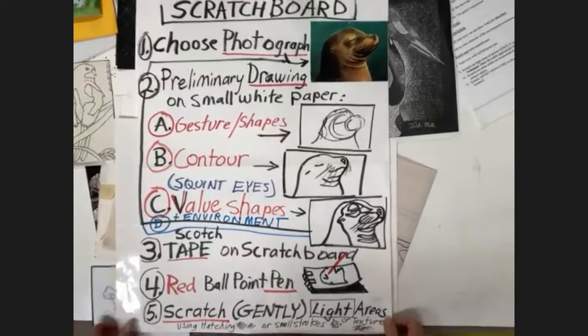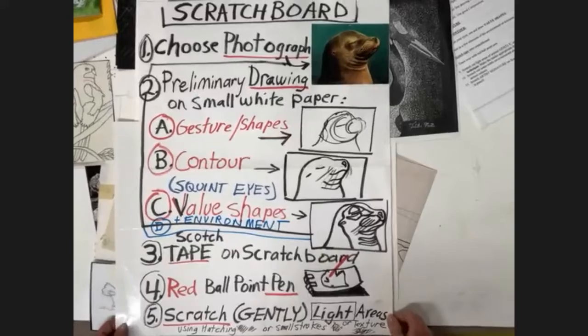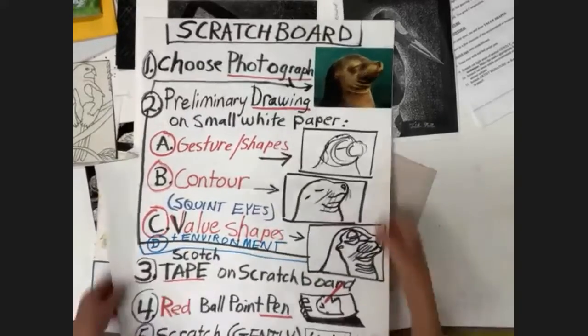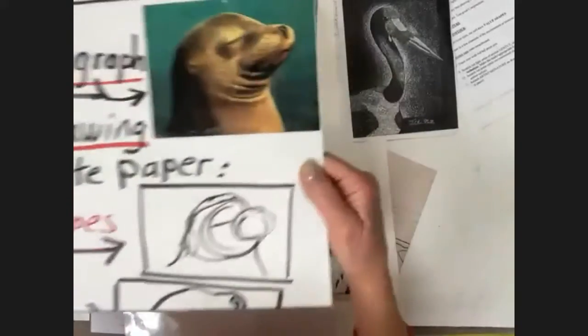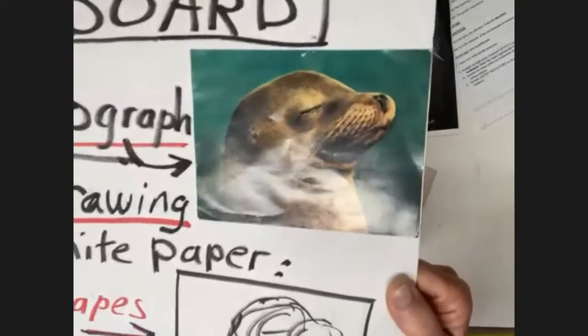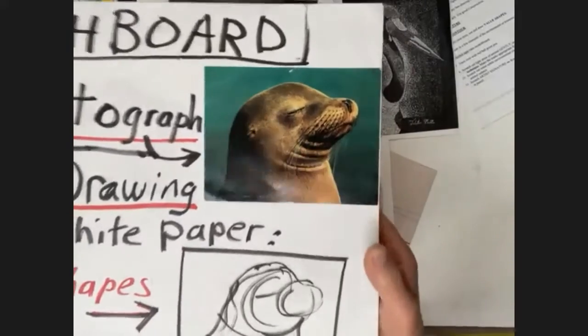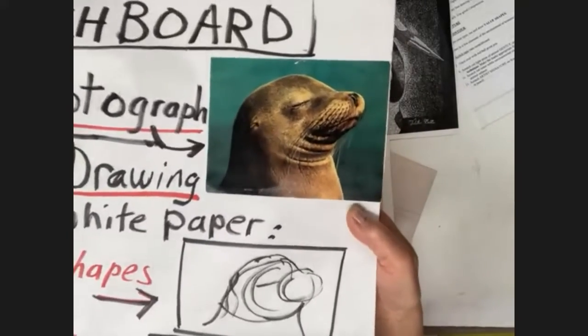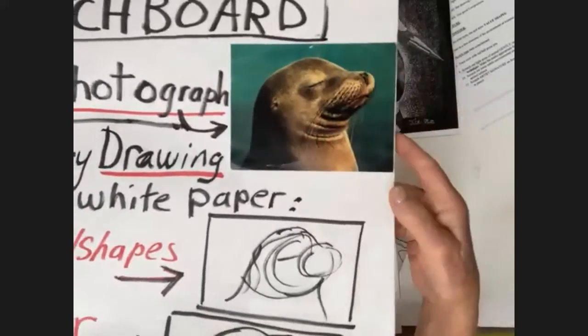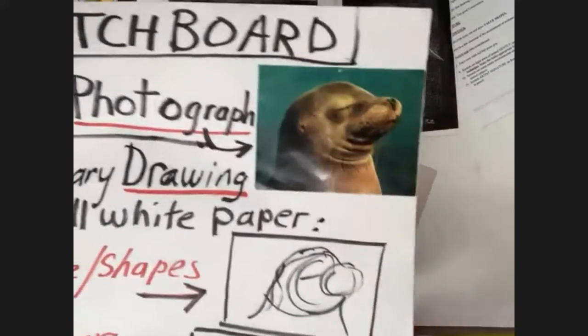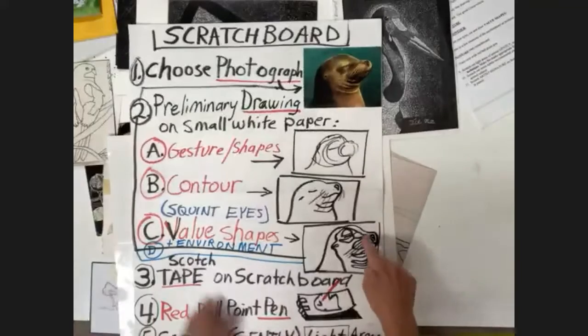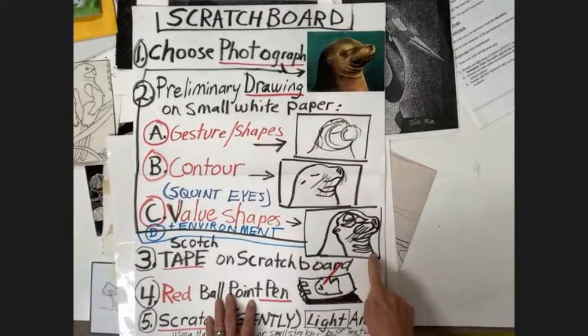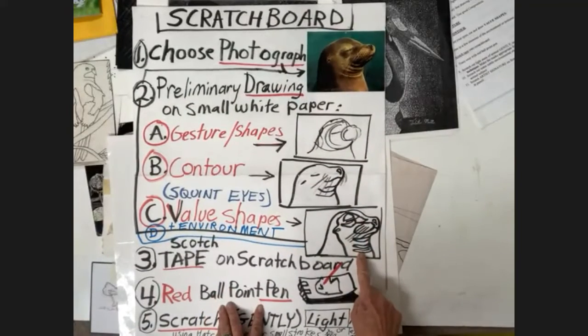So here's that chart that you can see on the Google Classroom. And again, here is the photo that I used for the example. Chances are that little seal is all that same coppery or yellowy brown. But because of the way the light's hitting, it's going to be broken down into different shapes, value shapes.